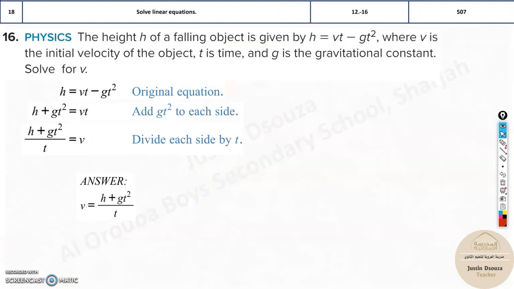That's it. So it is a very, very simple topic. There's nothing much in this. I hope this is clear. Make sure you're taking it to the other side. The signs must be very important. And when it is multiplication, it becomes inverse, that is division. Or if it was division, it becomes multiplication and so on.